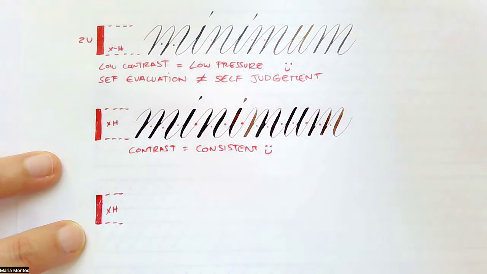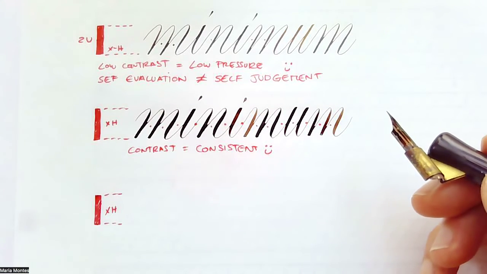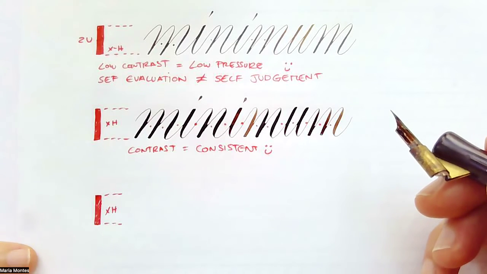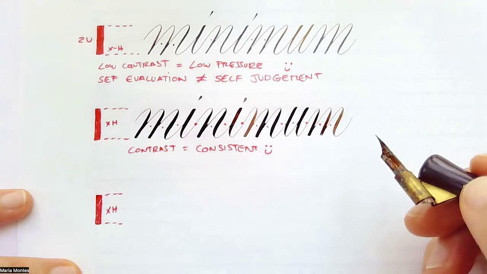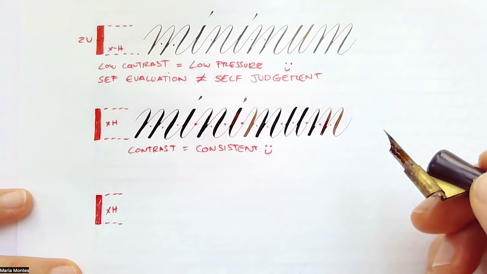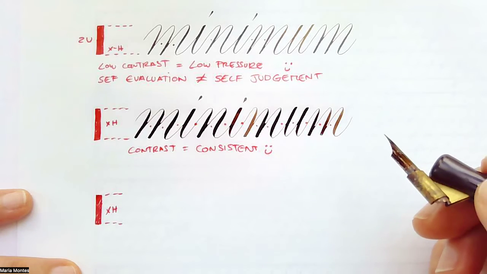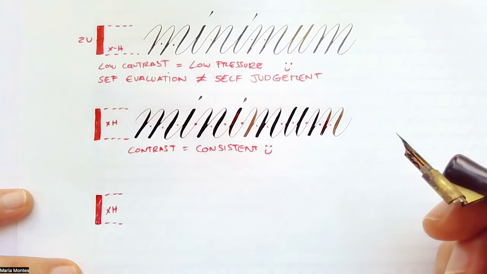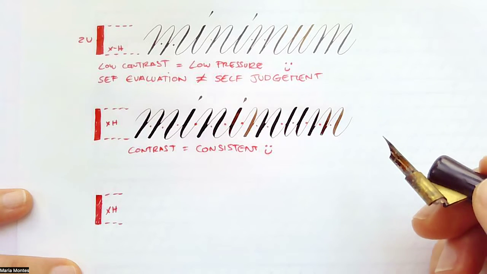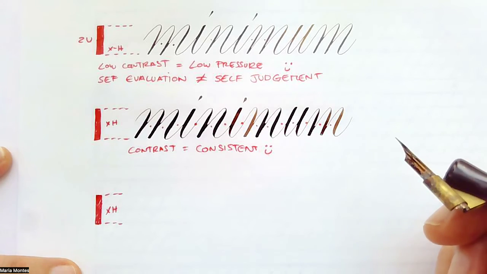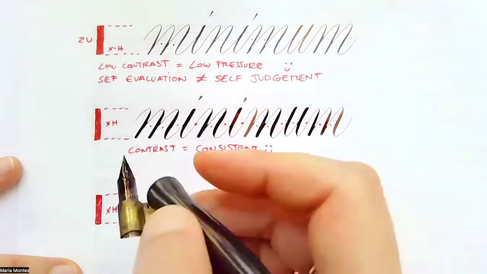Something else that is going to be an element of color is the language. In Spanish, we have a few letters that are going to be a lot more repetitive than in other languages. So the color and the texture of the page is going to be different depending on the combination of letters that we use. In Polish, for example, they use a lot of diacritics. So having a lot of diacritics on the page is also going to modify the calligraphic color because of the characteristics of the language.